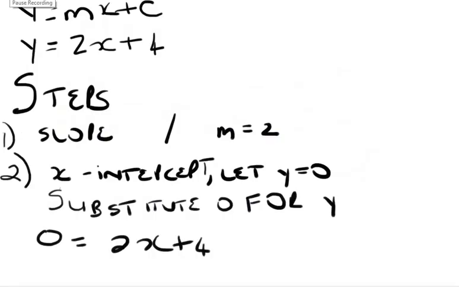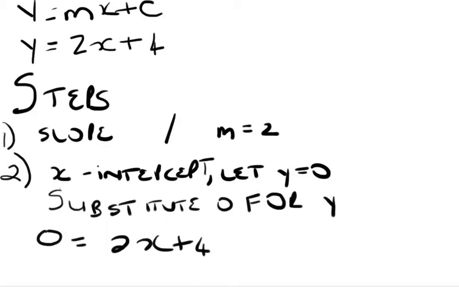So given the equation y = mx + c, we are now going to look at y = 2x + 4, which is the equation for a straight line graph. The steps that we are going to look at are as follows. The first step is that we are going to find the slope. Remember I told you earlier that the slope was m, and the m value in this case is 2. So if the slope is positive, the direction of your graph should be positive as well.